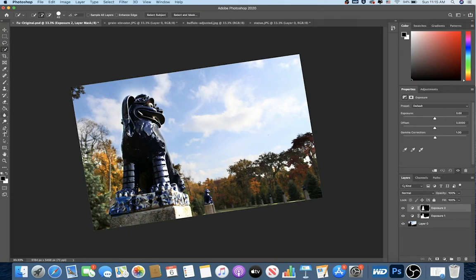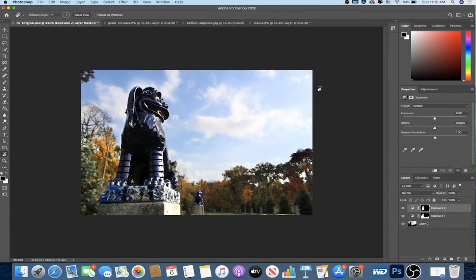I accidentally rotated my screen. So let's go see if we can't find my rotate tool. It's R, or you can find it here in the tools panel. If I double click, hopefully it should go back to normal, or I can just drag and lock it back in. These are little things you'll find. You might make a little slip up like that in Photoshop, but typically it's not too hard to learn the shortcuts and the keys to get back to where you want it.